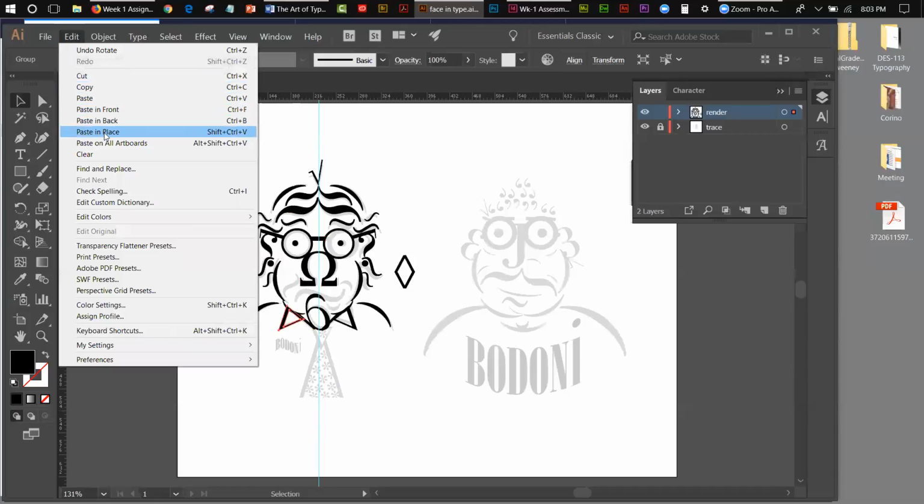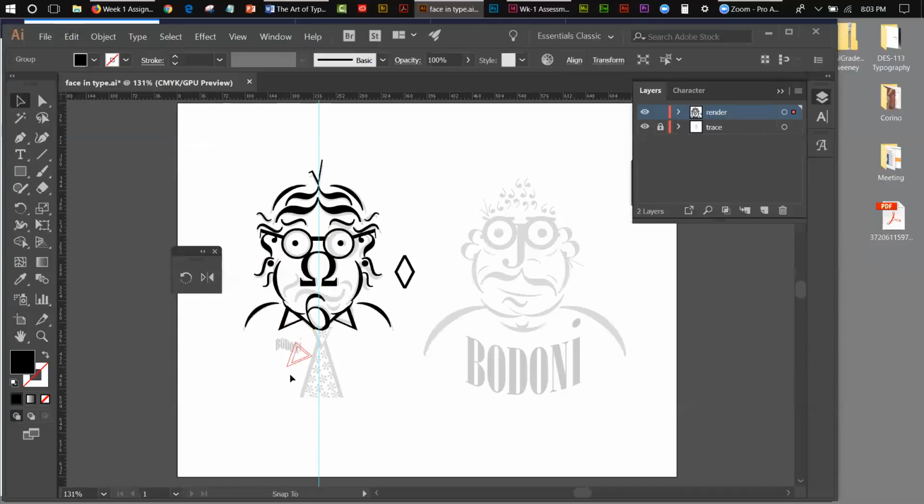Edit, paste in place, and then I'm going to bring this thing down here and rotate it just like that, right? Since it's a little bit smaller, to make the top of this tie, once I get it where I want it, which it's not straight, but that's okay, I don't mind. I'm just going to make it a little bit smaller, holding the shift key down and making it just a tiny bit smaller, maybe like that's good. And then I'm just going to put it into position up here under his chin. So he has a tie.